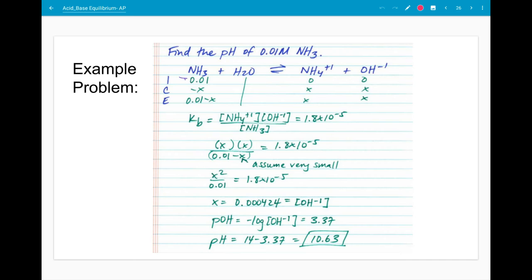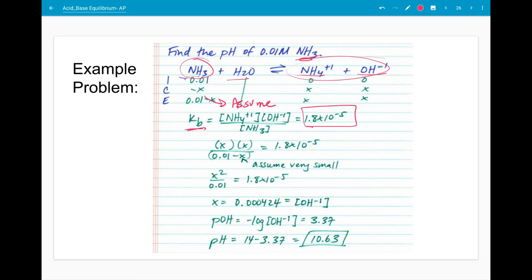Here's an example with ammonia, which is a weak base. You can see NH3 plus water making NH4 plus and OH minus. You might remember me saying weak bases were NH3 or this guy. It is related. I plug in my initial concentration, and then I'm going to lose X as reactants, gain X on the products. Same idea. We're going to assume that's really small. Make sure I write my Kb statement.